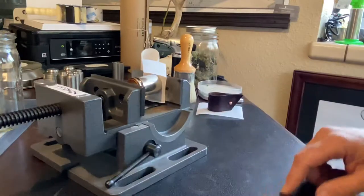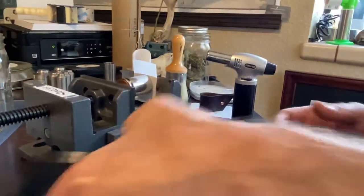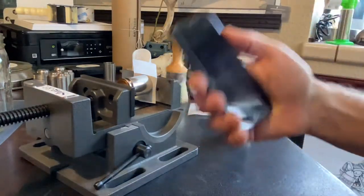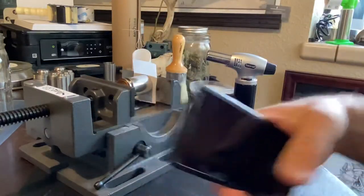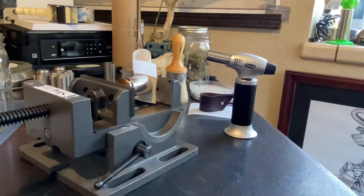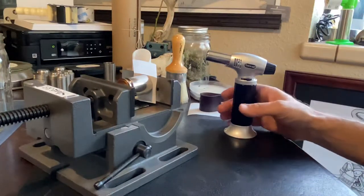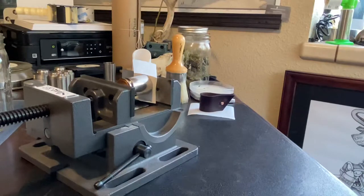All right, so I've got everything ready. It's time to turn the timer on here. Oh, gee, am I out of... Okay, so now this was a mistake. My iPhone has a dead battery. Let me go over here on my computer and pull up my timer. Ready? Let's do it.